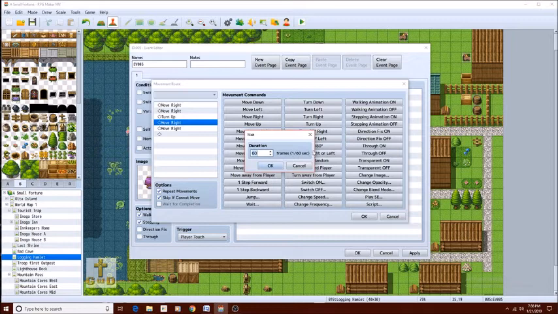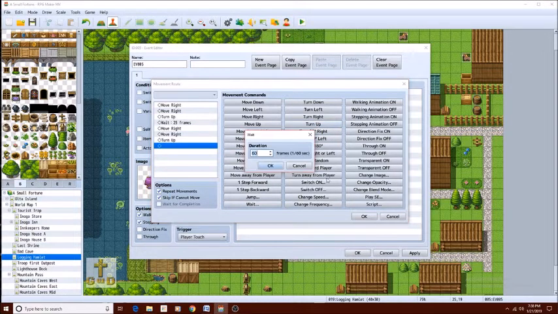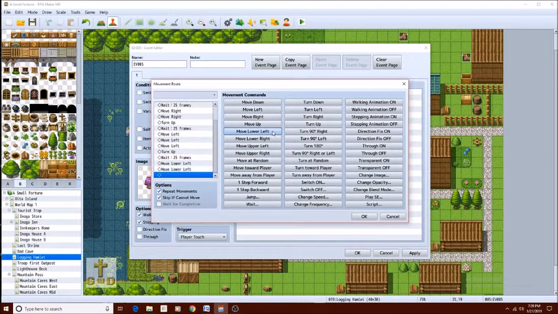Wait. I don't know. It doesn't need to be 60 frames. How about something short? Like, we'll see how long 25 goes. Then move right, turn up, wait. 25 frames. Okay. And then head back the other direction. Move left. 1, 2, 3. Move up, turn up. Wait. 25. And then move left 2. And she's got to move. Oh, she's got to move as far.